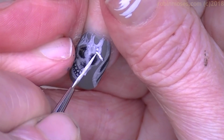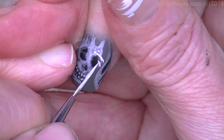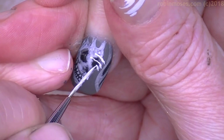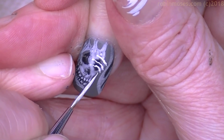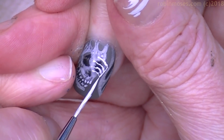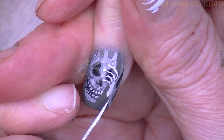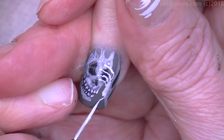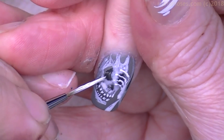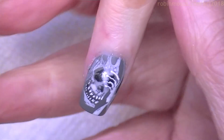One. Okay. Take a breath. And then make a line down here. And you have your first hand over the eye. Boom. Then down like this. And then I'm going to do the same thing on the other eye. Oh, see, that's still too thin. So I'm going to let that dry for a minute and go to the next one.